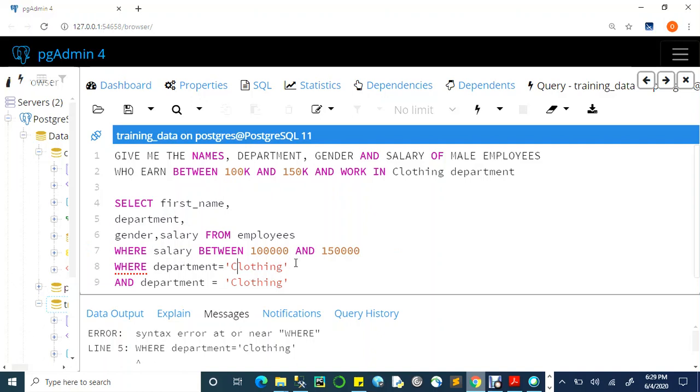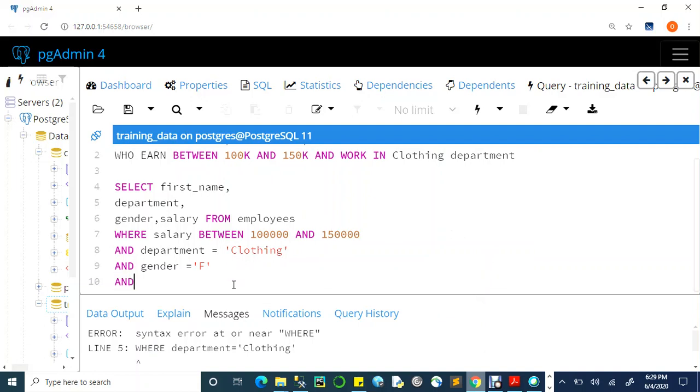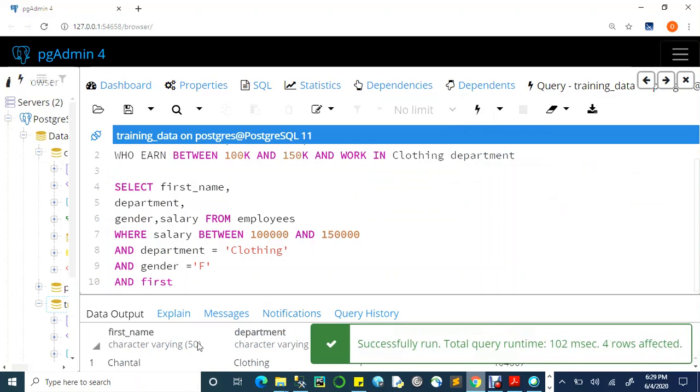So what you can do is to use AND to combine, and we can keep combining these. We can keep saying AND first name equals something like that. We can keep going. Okay, so let me run this one more time and look for first name. Okay, so let's say now we have 4 rows.